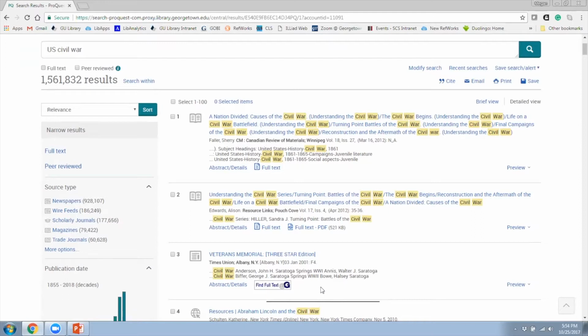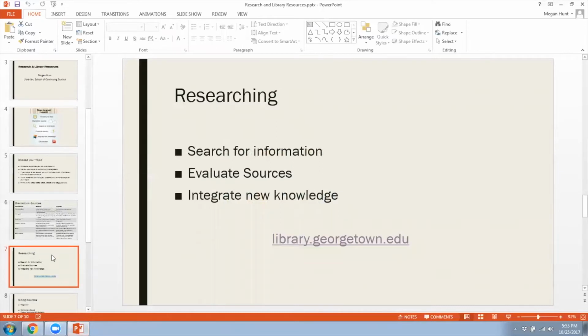And honestly, you may end up slightly revising your title, your topic. Like I was saying when I was in the other database, maybe I want to look at the humanitarian side of civil wars instead of just the US Civil War. So you may find yourself adjusting your research terms or your topic overall. That's not a bad thing when doing research. So let's go back to our PowerPoint.